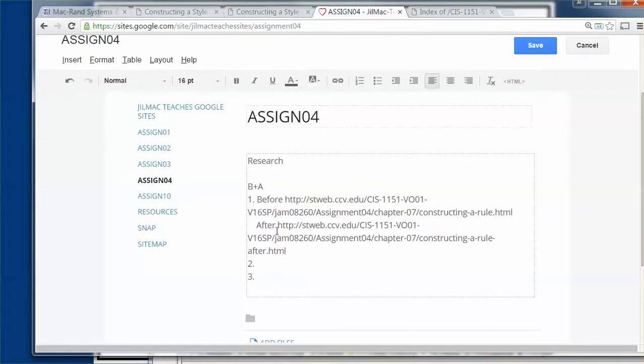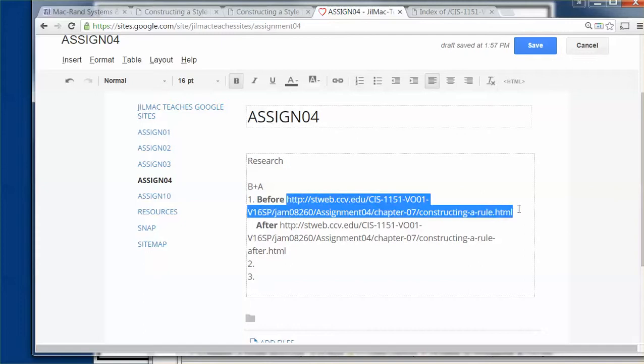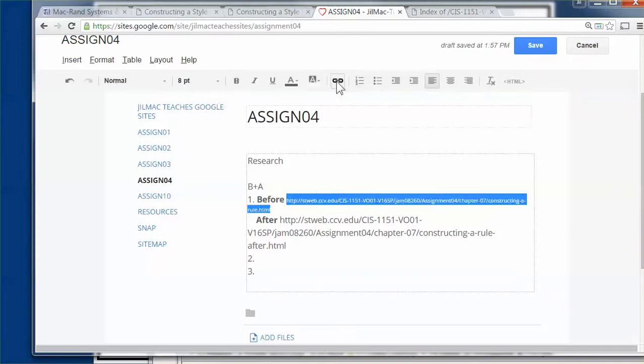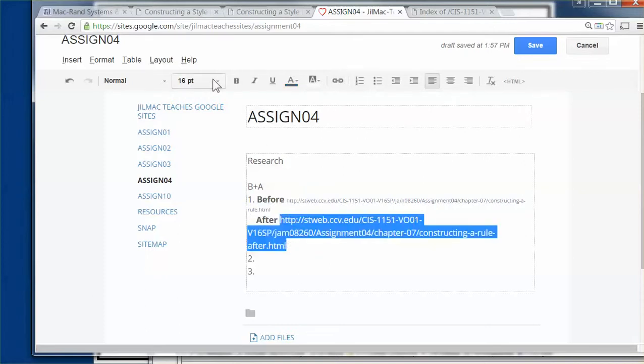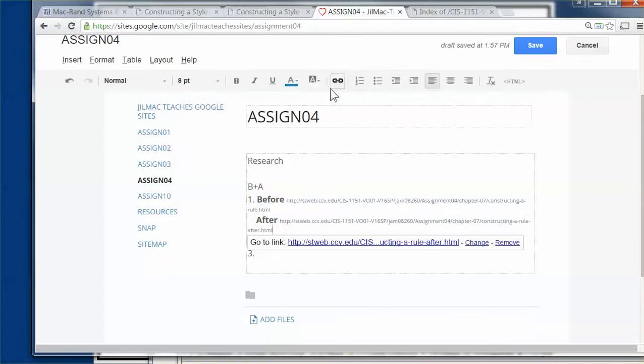And to make this linkable, you can change the font a little bit. So the after I might want to make bold. So I can bold that. And this I might want to make a smaller font. So instead of this big 16, I might want to make it small and linkable. So here I can make this font small and linkable.